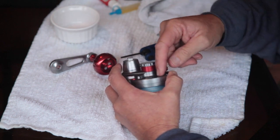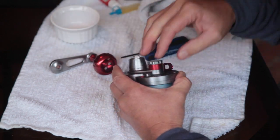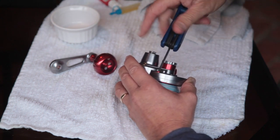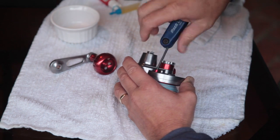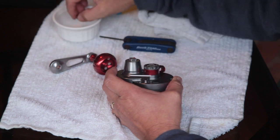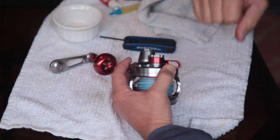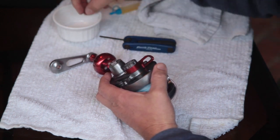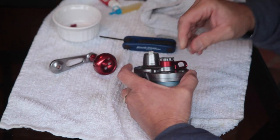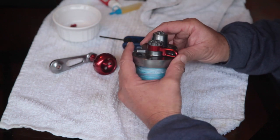If you are up in gear and then adjust the knob, what'll happen is you can bend some of the pieces in there and then you totally mess up your drag curve. The other thing is to make sure that you don't set it so tight when you're pushing the lever up there that it's just pounding down on the interior of the reel. It actually will damage the cam. The nice thing is it's a super easy thing to replace. The bearings are so bulletproof that you're not going to hurt the bearings.